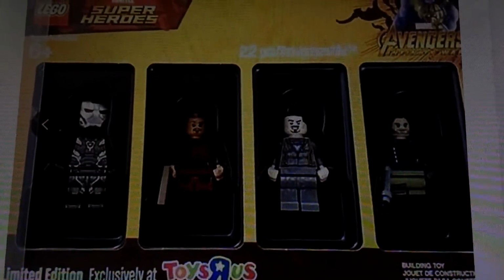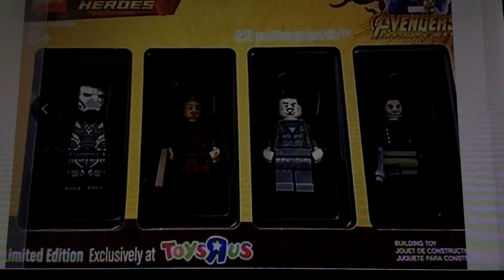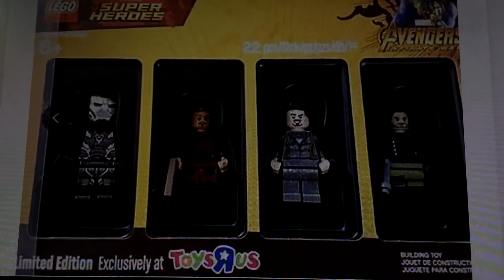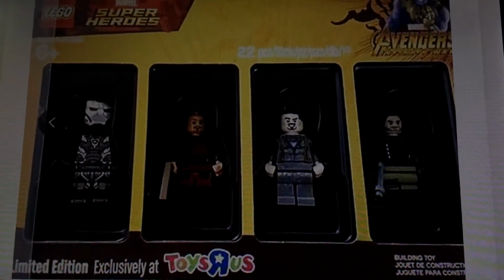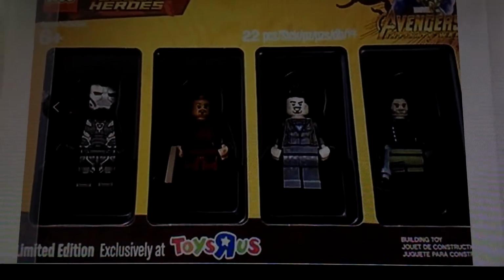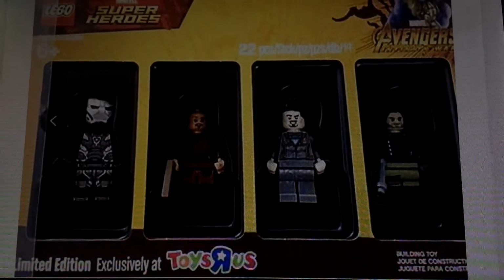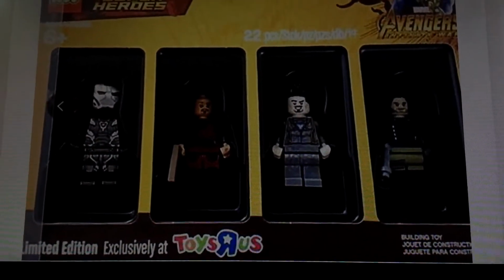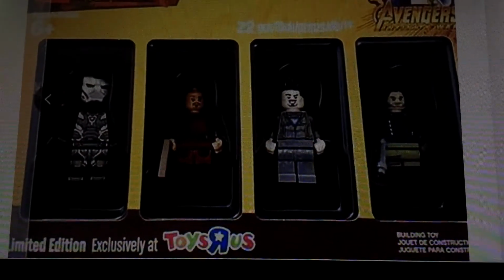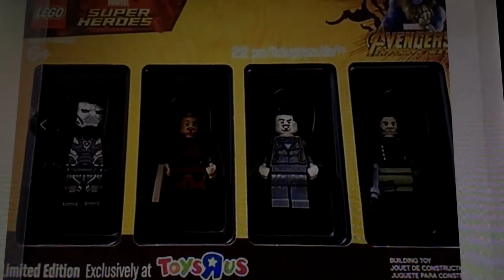And this time, I'm gonna show you guys the official LEGO Avengers Infinity War Bricktober set image. Now, this set is pretty cool. It's ages 6 plus. It has 22 pieces included as well. Now, this is a Toys R Us exclusive. This is our first LEGO Marvel Bricktober set for the lineup as well. Of course, I never had these sets before, but I'll get this one soon as well. Of course, it has 4 new exclusive exciting minifigs in this pack as well.